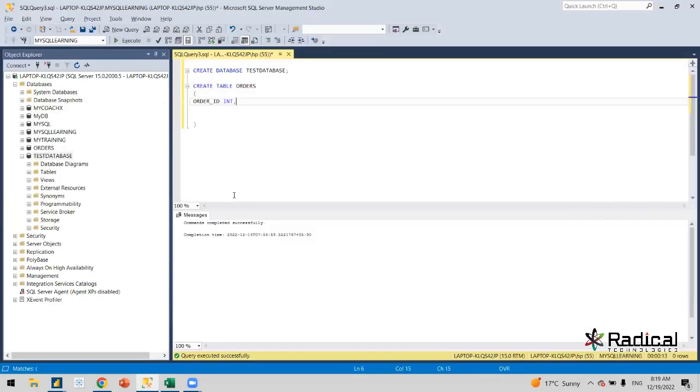Very basic mistake जो हर कोई करता है. So the tool won't understand. अगर आपने ऐसे ही दे दिया order ID underscore order underscore ID and integer is the data type. Now the second column which we have is customer underscore ID. So the tool won't understand. देखो हमको immediately यहाँ पे error मिल गया. That means incorrect syntax near customer ID. That means the tool is not understanding.